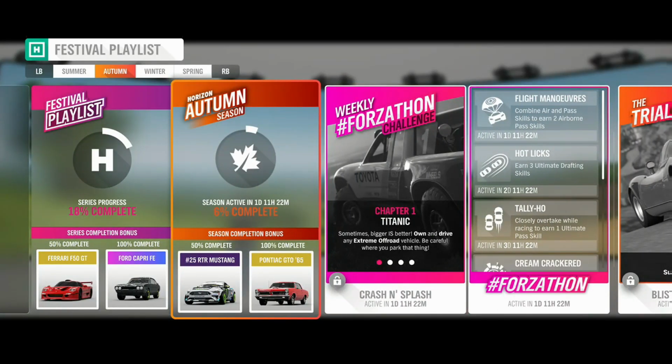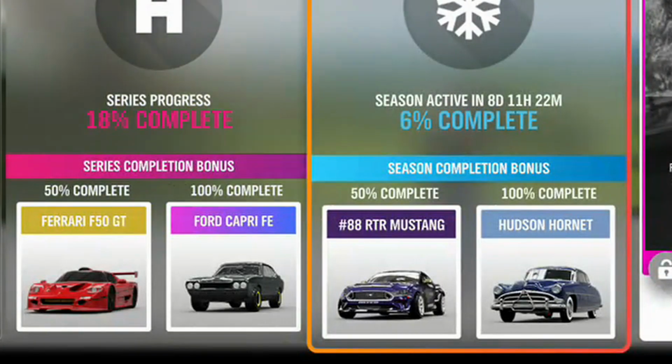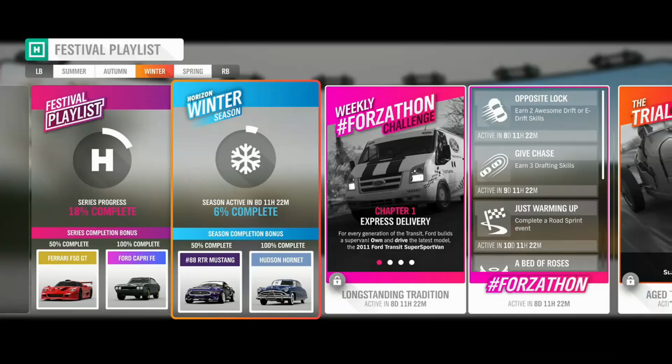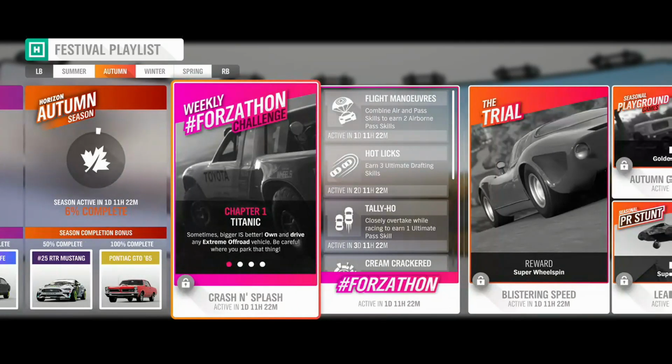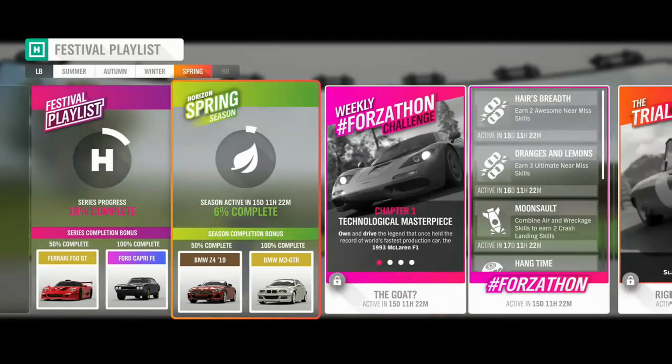Now, even though I've talked about this, there needs to be some variety change in the vehicles, because here in the autumn season it shows a RTR Mustang, and in winter it shows another RTR Mustang. Now, they pretty much are the exact same vehicle with a livery change, and that doesn't seem very original. So what I was thinking, as I've said before, is to add some other rewards for this as well, like a super wheel spin, or something else like that, multiple, maybe some money or some influence. That'd be quite nice. I'd quite enjoy that. But these are just my ideas.